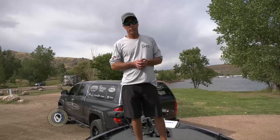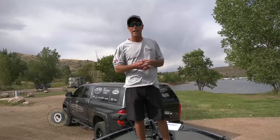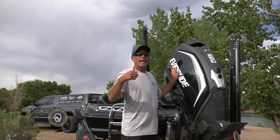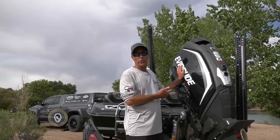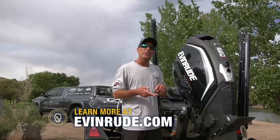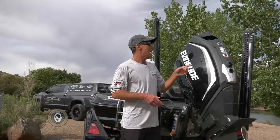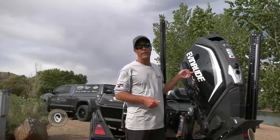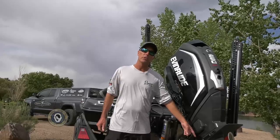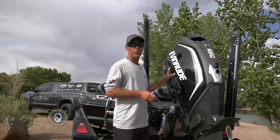The motivation for this Ranger Z521L is the Evinrude E-Tech G2 250HO outboard motor. It's a 3.4-liter direct-injected V6 two-stroke. People ask why a two-stroke — here's why: it's light, it's efficient, it has fewer moving parts, less maintenance, better fuel economy, and most importantly, monster torque — over 600 pound-feet of torque, which is a ton more than anybody else. Very low emissions and very high fuel economy. It's got a sight window so you can see the condition of your lower unit oil rather than the old-school method. We've been running the G2 since they first came out and it is just a strong, versatile, flexible motor — fun to drive in any situation.